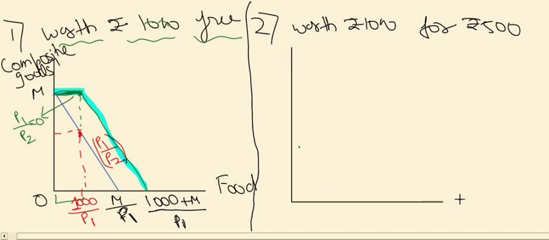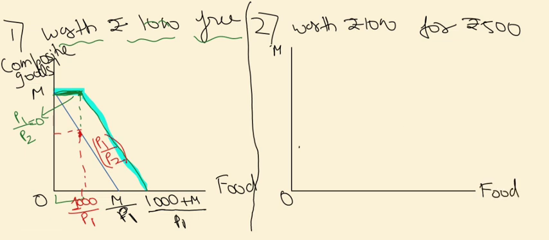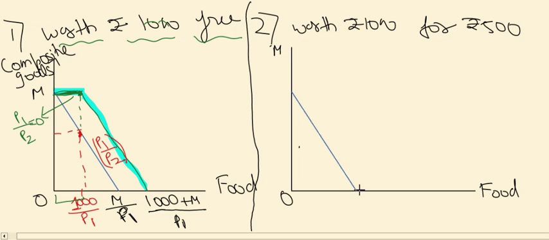Now let's move to case 2 where he's getting rupees 1000 worth of food for rupees 500. We are drawing the two-good space. We have food again on the horizontal, on the vertical we have money income. Now in this case the consumer is paying rupees 500 out of his pocket for getting rupees 1000 worth of food. In the first case you can make the distinction that the consumer is facing a zero price of food until rupees 1000 worth of food is being consumed by him or her.